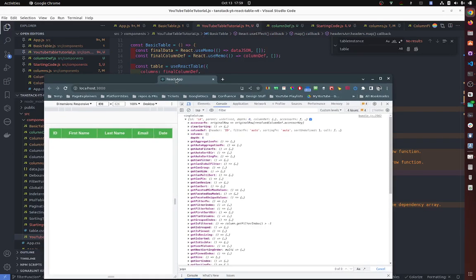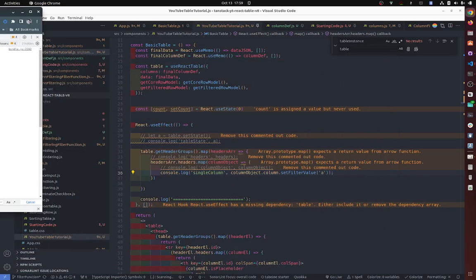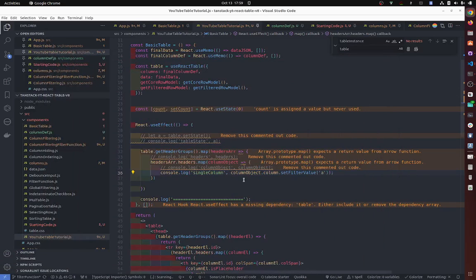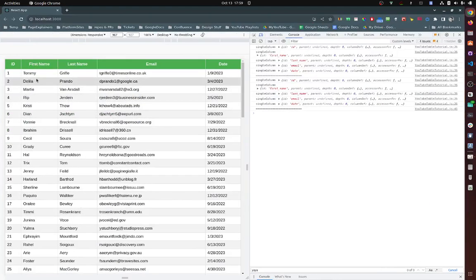Now, this is going to show nothing because it's trying to filter everything by A. So we need to conditionally filter, if that makes sense. So let's say we want to do only this guy here.